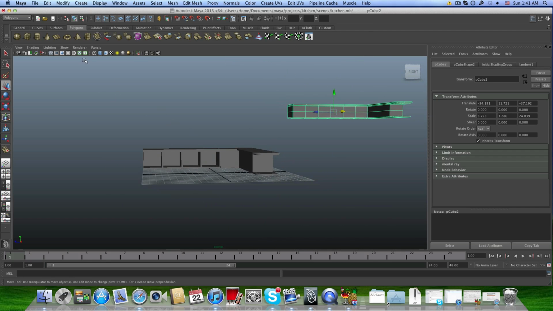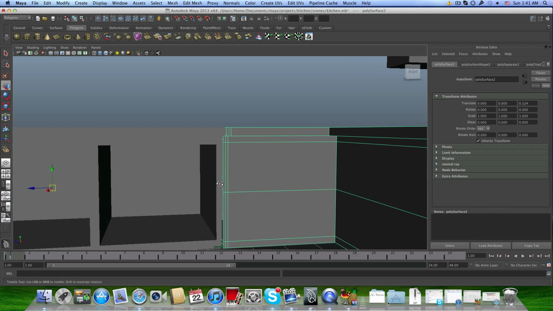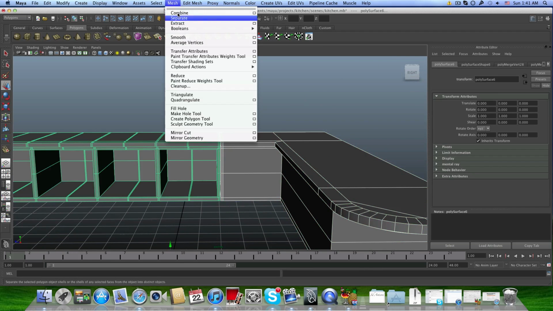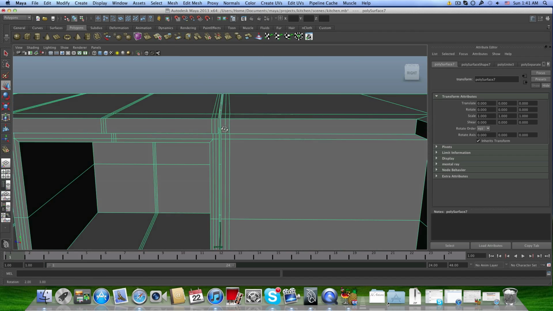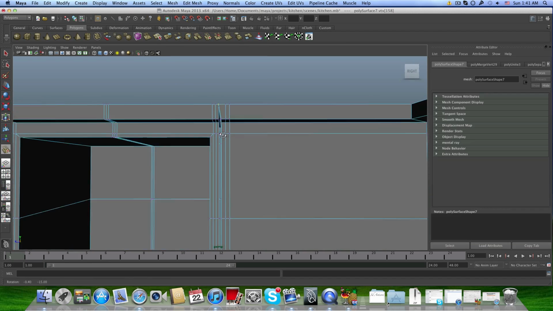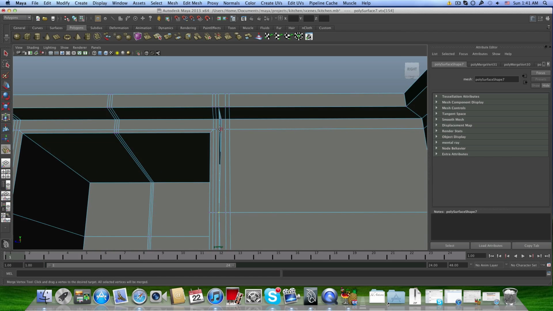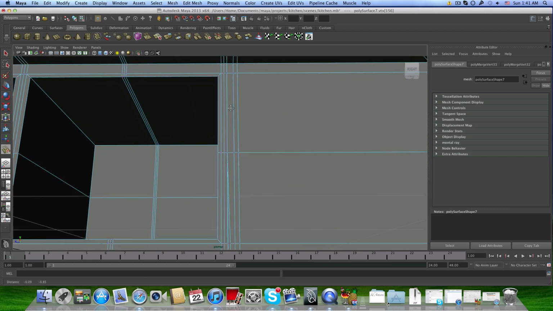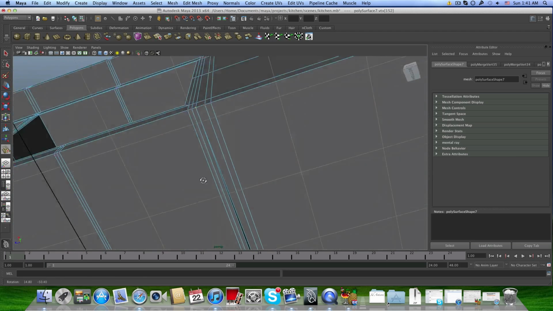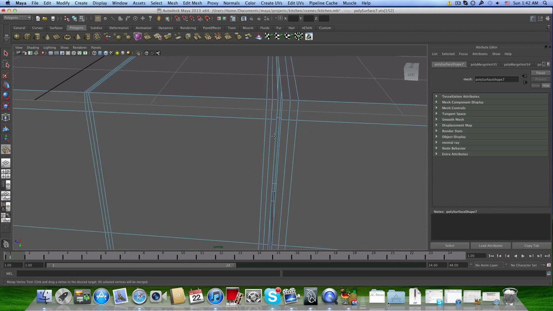In both cases it's really a good time to save your file progress. So save scene, and now let me just patch those two. Okay, so I'm selecting this one, shift selecting this one, mesh, combine, and let's do the patching again. Merge vertices tool, choose this one, 2 dots, okay, these 2 dots, these 2 dots, okay, I forgot those. Zoom in as much as you can to see it better. Always try to see it from another angle, so that way you will be sure that you're doing it correctly.